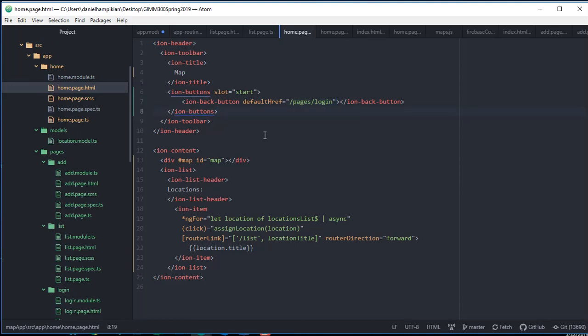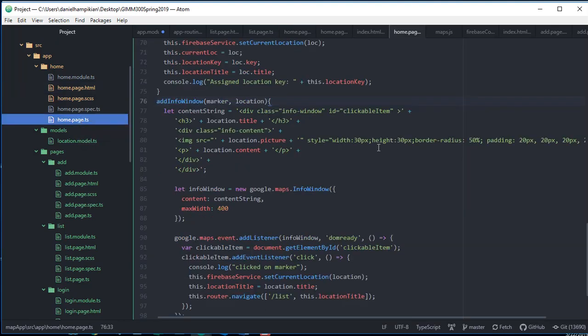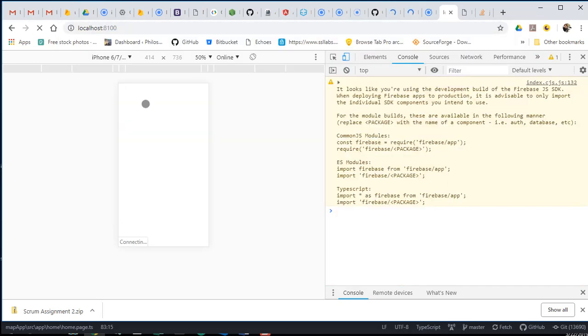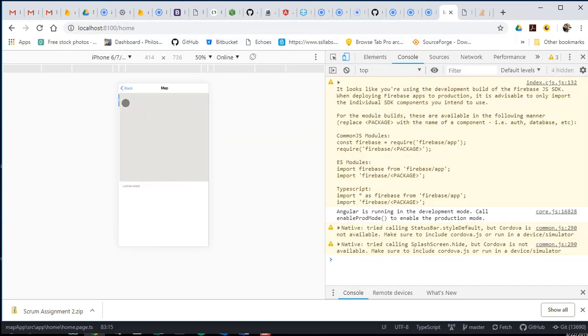That is correct. Let's just go here and go through the whole app.